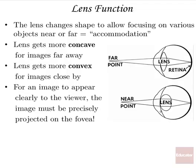So the lens function, the ability of the lens to change shape so that you can focus near versus far, is called accommodation. Some people's accommodations just aren't enough to cut it. Mine, as I got older, once I got to high school, my lens wasn't cutting it. Since it's not doing enough to focus the light rays at the back of the eye, an eye doctor would say that my eye is too long. If that doesn't make sense, I'll explain something in a little bit to help with that. The reason they say my eye is too long is because no matter how much my lens gets flat to look far, far away, it just can't get those light rays all the way back to my retina. So if my eye was a little bit shorter, then I would have clear vision.